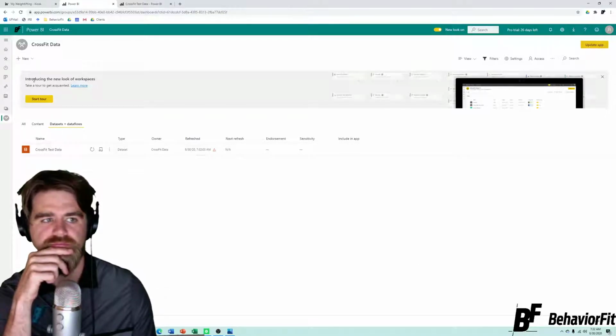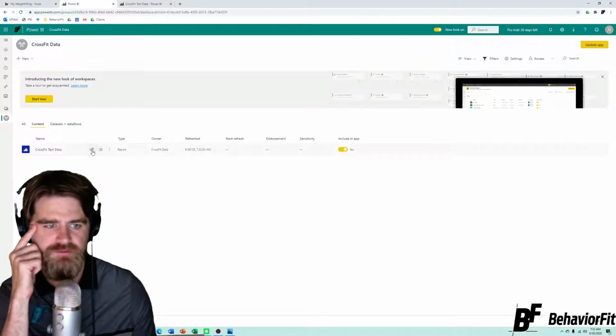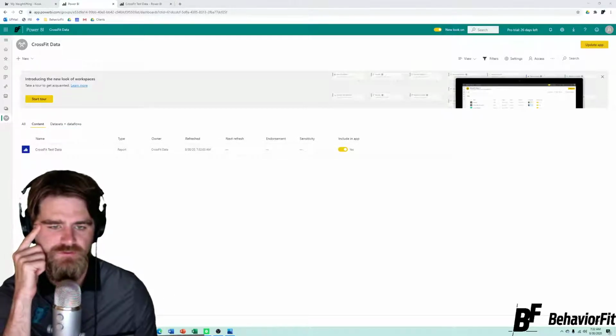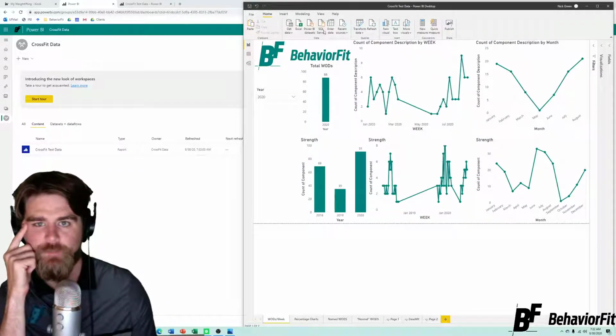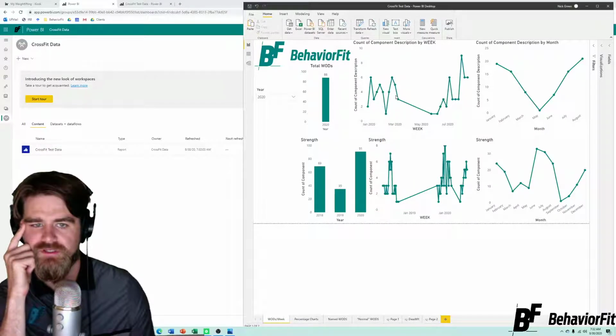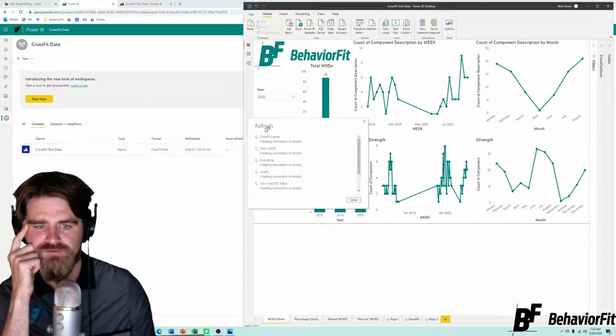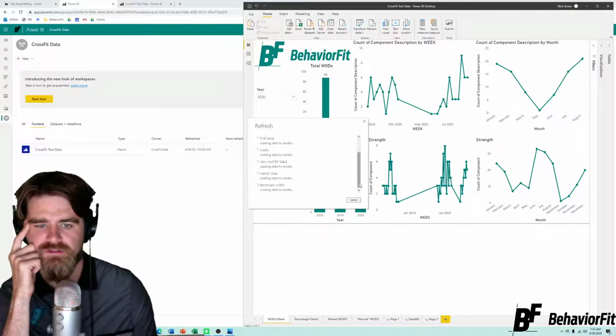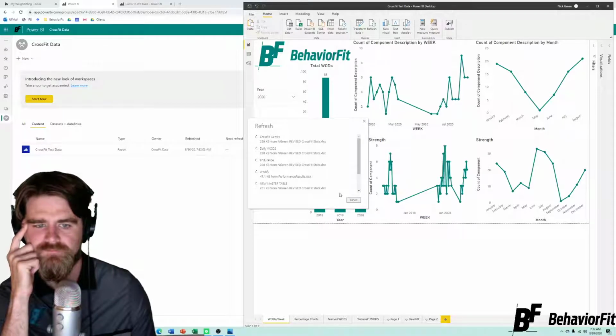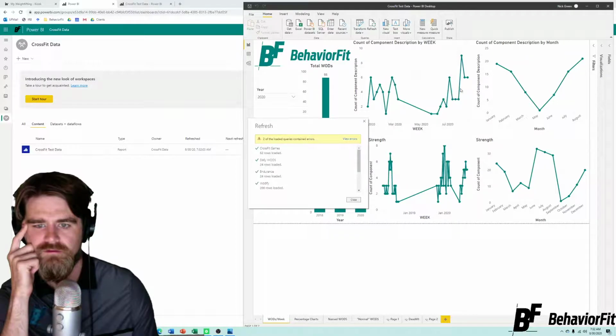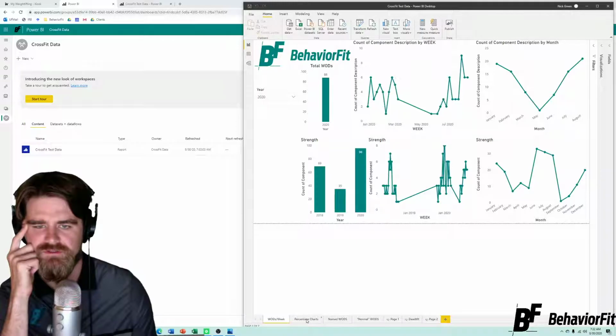Update app. What's going on? Let's try it again. This may not have worked. Okay, we'll refresh it over here because we know this is where it works. Make sure it works here first. Refresh. So this is the data coming in. All right, so now we go to the percentage charts.